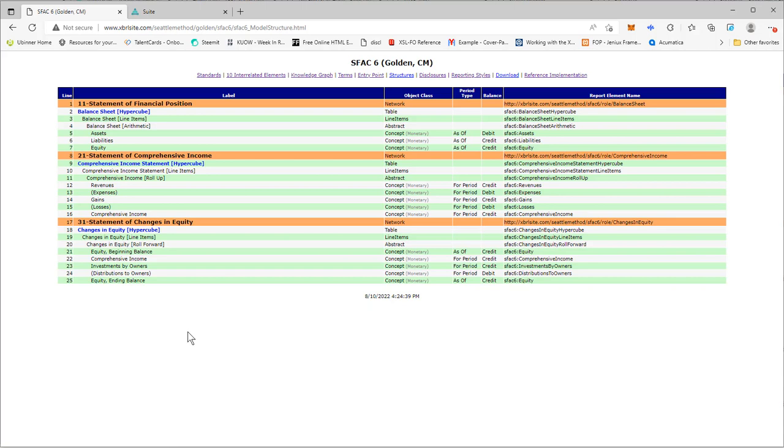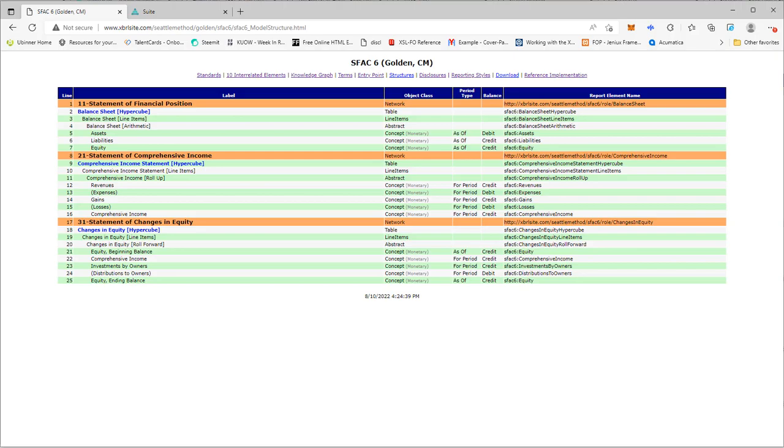So these three structures in Sfac 6 is adequate to make the points that need to be made. So here I've got three structures. I've only got one reporting style, and there are three different information patterns shown.